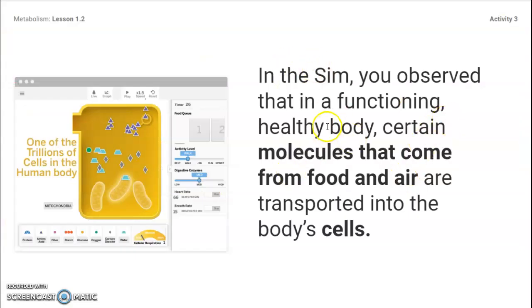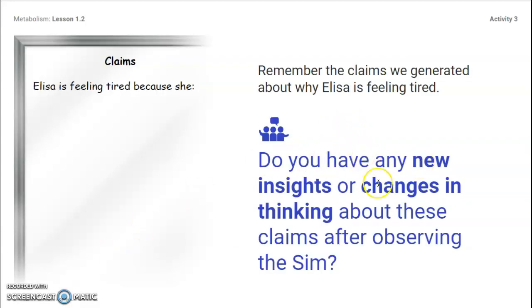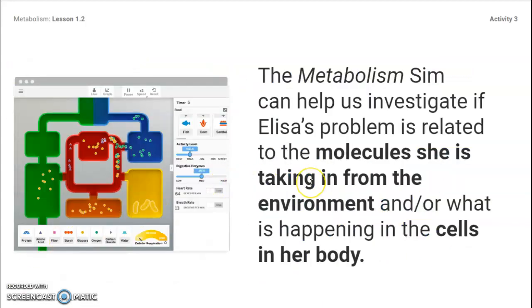So in the sim, you observed a functioning body. Certain molecules that come from food and air are transported into your cells. We know that. So do you have any insights or new things that you have seen, whether that be changes or insights, about claims after observing the sim? Do you know why she's feeling tired? We know that it's related to the molecules that she is taking in from her environment and what is happening in the cells in her body. So we're going to continue to focus on energy and growth and what happens with the molecules, allowing her whole body to function and function healthy.